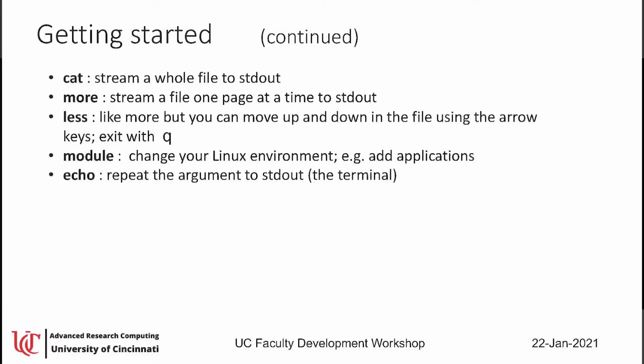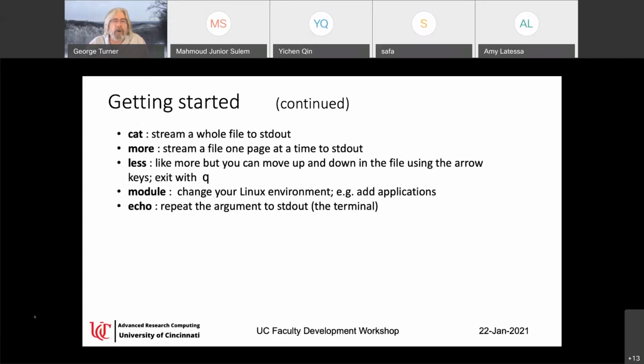You will see me use the commands cat, more, and less. A lot of times this is just a way of seeing what's inside a file. I'll have text files, and I might just say cat, and it'll copy it to standard out, which is the terminal screen, or I might pipe it into something else. More is a way to look at the text in a file one page at a time, and less is very much like more, except that you can move up and down, whereas in more, you can just advance one page at a time, and when you get to the bottom, it quits. So less is a more way to do more.